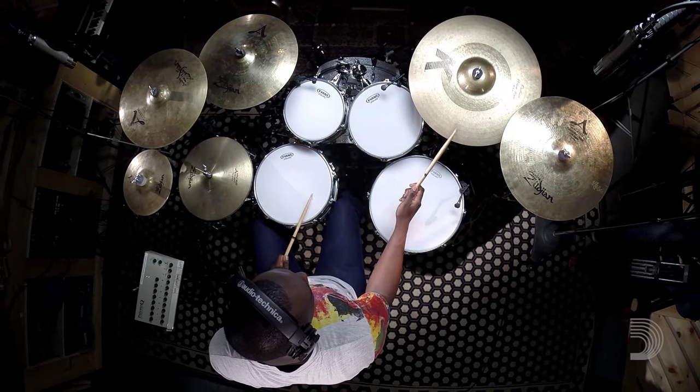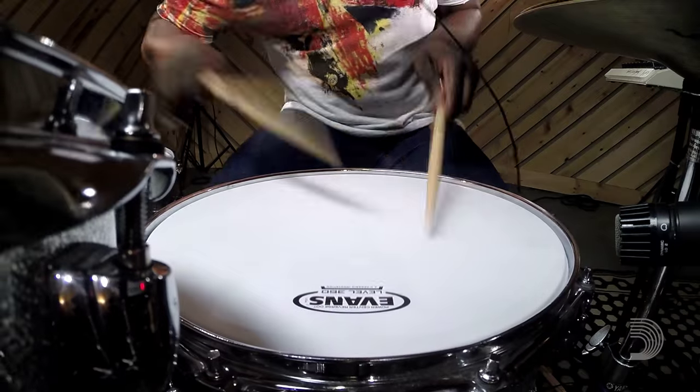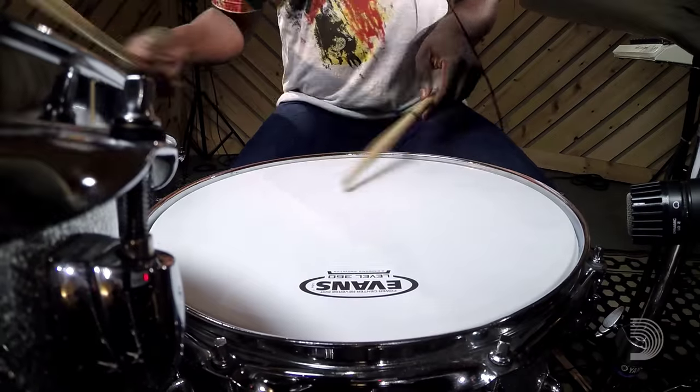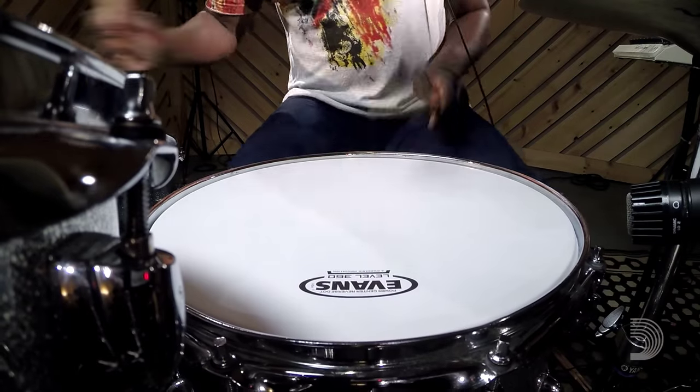When playing with Snarky Puppy, the kind of stick I'm looking for is something that basically stays out of the way. If I'm throwing it at the cymbal, the way it's rebounding, it feels like the stick is moving and it's not causing me to put too much energy in trying to, let's say, pick it back up.